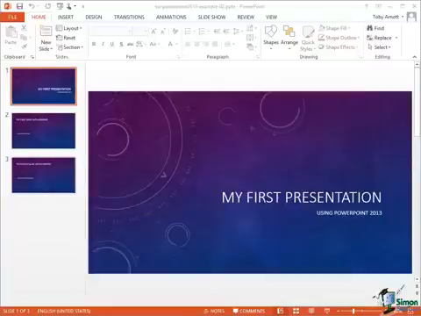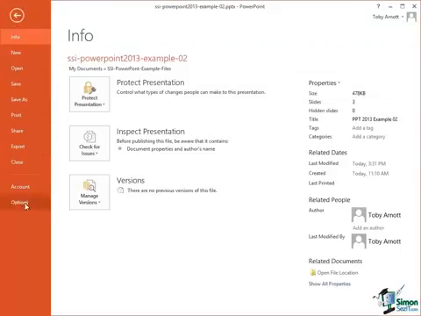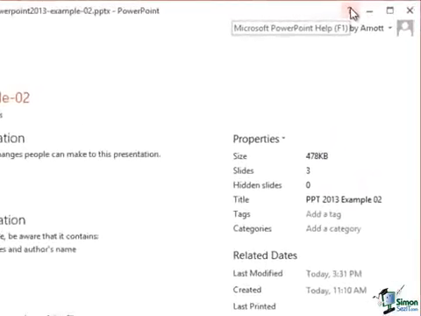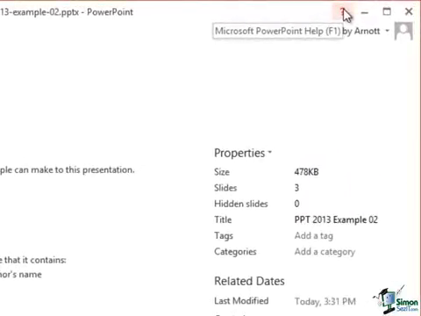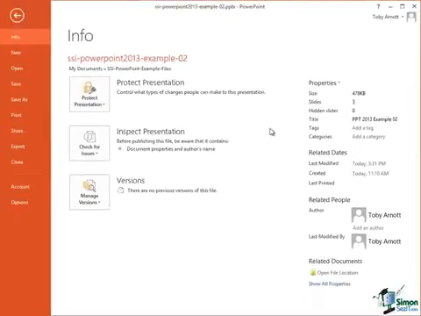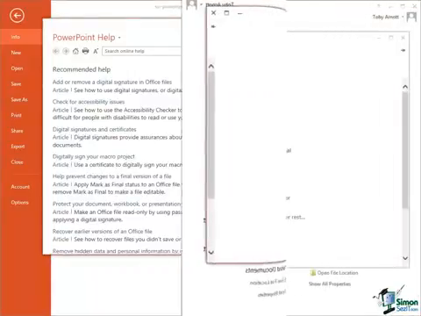For example, if you've used, say, Office 2010, including PowerPoint 2010, in Backstage View, you would have seen an option down here for help. There is no such option in Office 2013. Instead, there is a fairly consistent way of obtaining help, which is this little question mark here brings up the appropriate help. Now you notice this with the screen tip here, Microsoft PowerPoint Help, and then in brackets F1. F1 is the keyboard shortcut to bring up help, so wherever I am, if I press the F1 key on my keyboard, I invoke help.